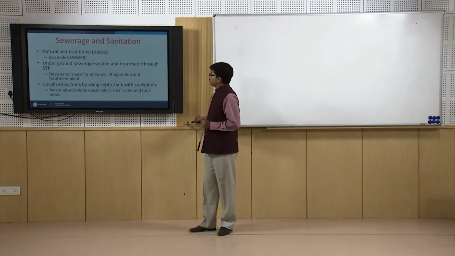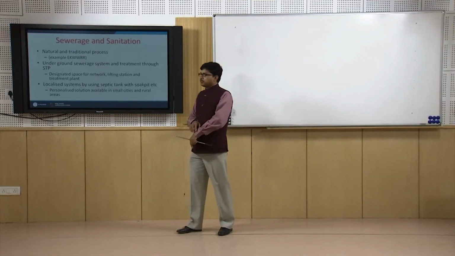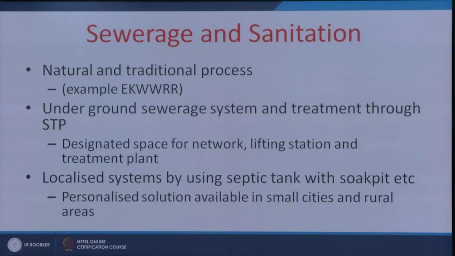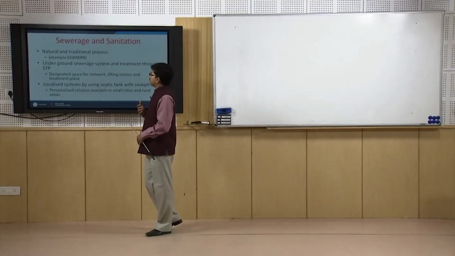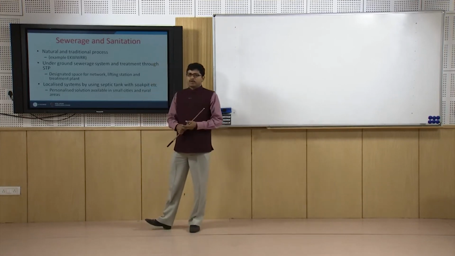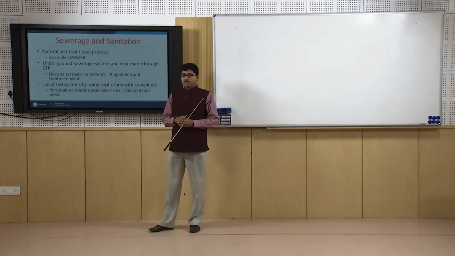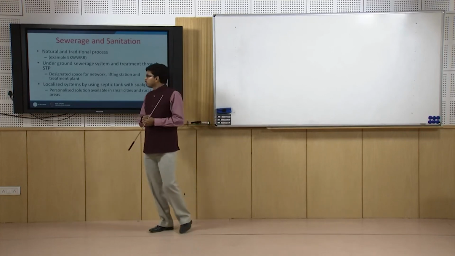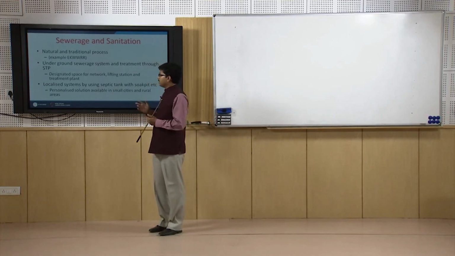Then we come to sewerage and sanitation. This is very important, because without this facility, a raw plot or an agricultural plot does not become a livable plot. There are separate systems of sewerage and sanitation. The objective of sewerage and sanitation is to have a sustainable disposal of human excreta, liquid human excreta and related waste.